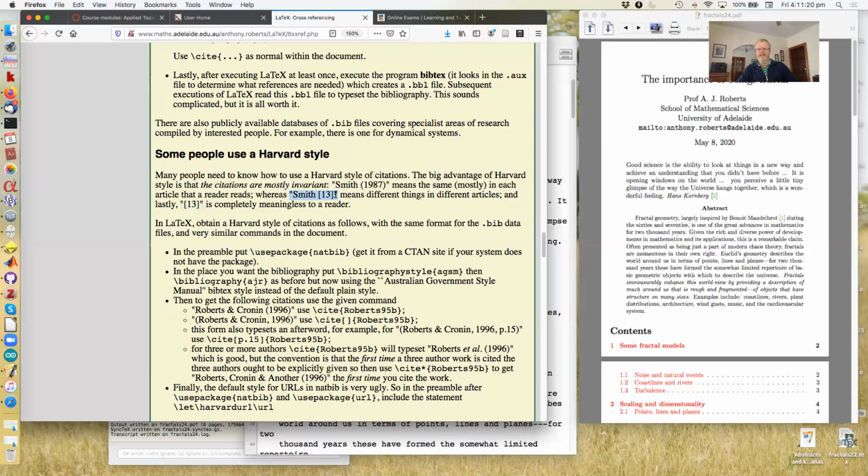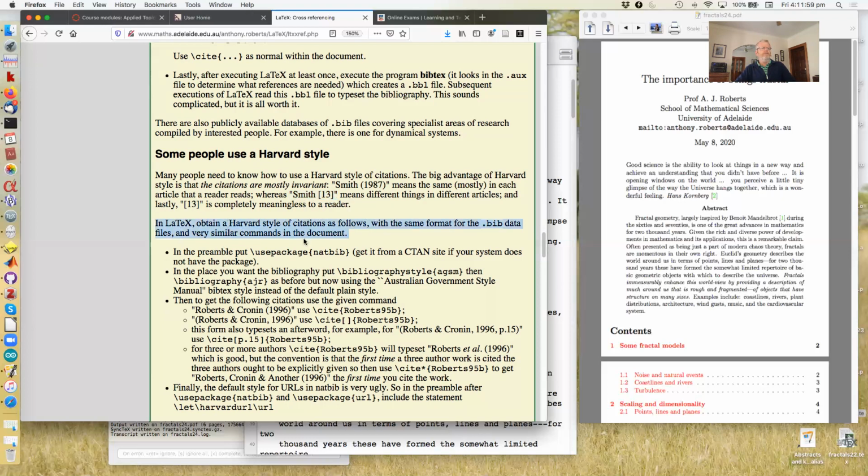Smith 13 is nearly useless, right? In the context of the document, I might say, oh, article by Smith. I wonder if that's one I know of. But you know, Smith has probably written a dozen papers in that area, so it could be any one of a dozen that's referenced. And I haven't got a clue. I'd have to look to the bibliography again. I have to interrupt the reading. Right? Your reader doesn't do that. Using the square brackets makes it harder for your reader. Prefer the Harvard. So how do you get Harvard?